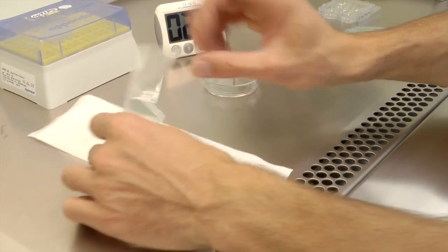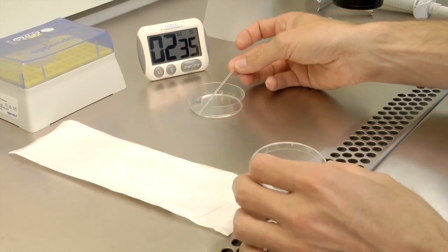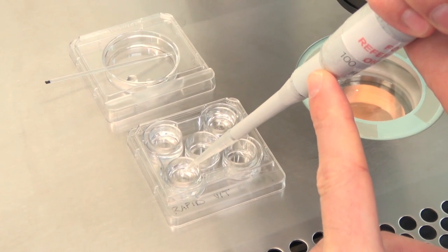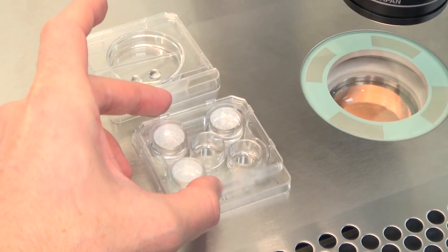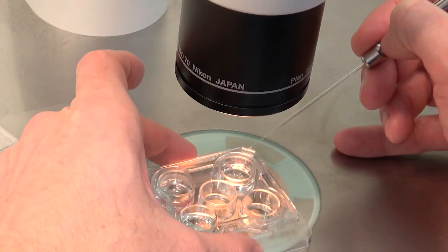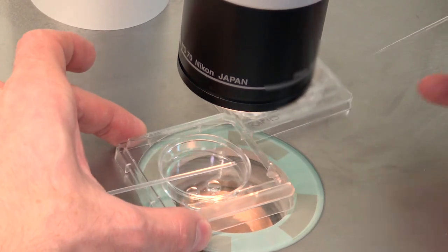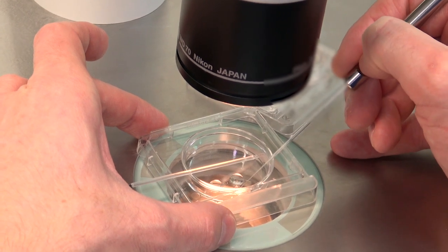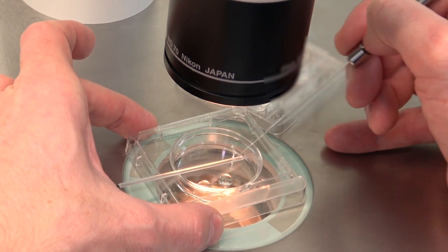Take the RapidEye and place it inside a non-toxic surface, for instance a culture dish, ready for use. When the oocytes have re-expanded or when less than 30 seconds in the second solution remain, make two 50 microlitre droplets of the third solution on a sterile, non-toxic surface, preferably a culture dish. Prime the pipette with the third solution and move your oocytes into the first droplet. Expel the remaining media outside the droplet and prime your pipette again from the second droplet. Immediately transfer the oocytes into the second droplet.